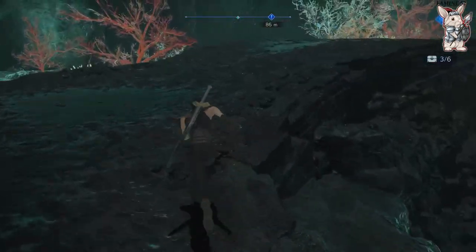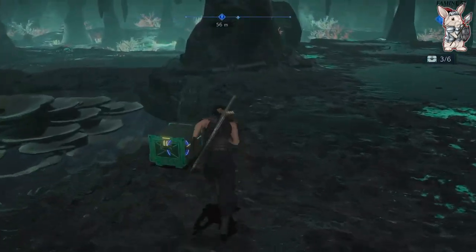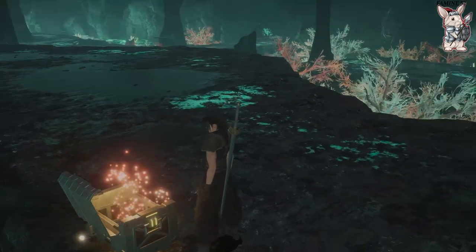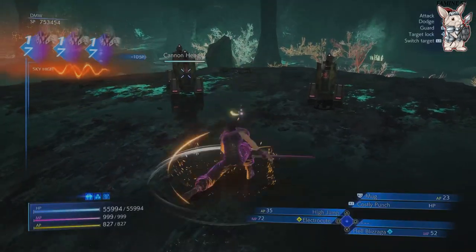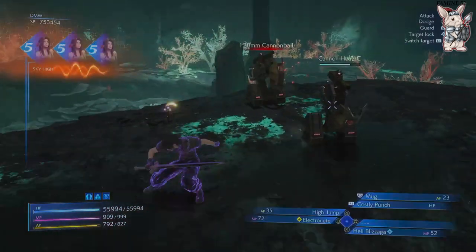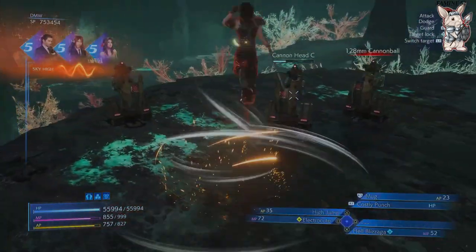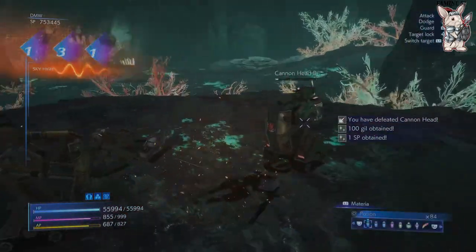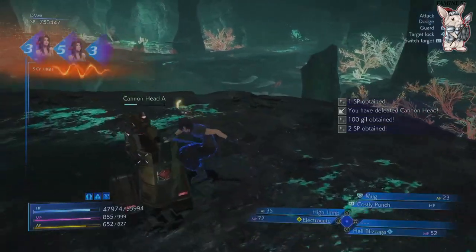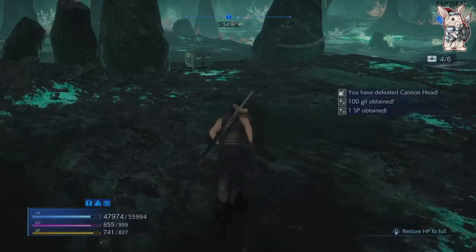I forgot to steal from the Cactuar. I believe he gives us Chocobo Feathers, but I could be mixing that up with Final Fantasy X. Got a Kaiser Knuckle right there. Activating combat mode. What about this? Yeah, they completely guard against magic. Later. We could Costly Punch them, but conflict resolved. Not necessary.